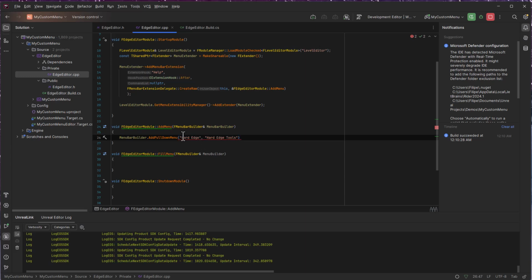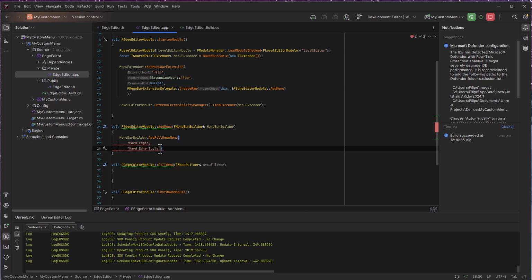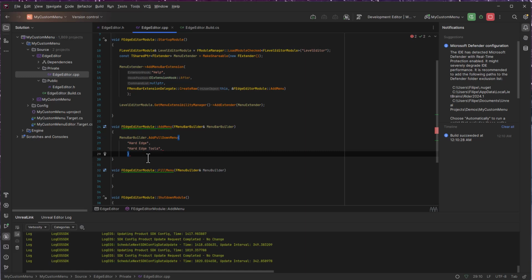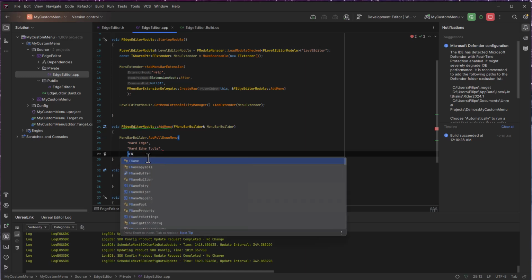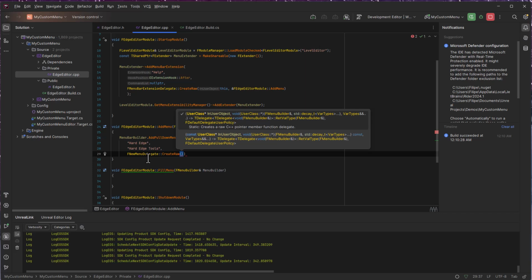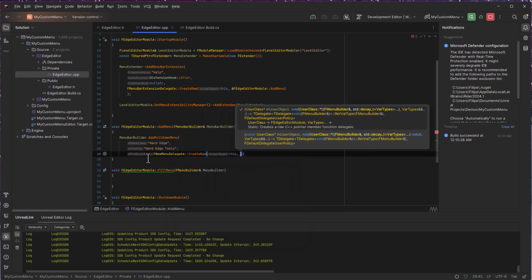And because this again is going to be a little bit long in the tooth for us to do our thing, I'm going to say that we want an FNewMenuDelegate. We're going to again create raw, and from the create raw, it is exactly the same thing as before. It takes a class, which will be this, and then we need to give it a reference to our function, which will be quite simple.